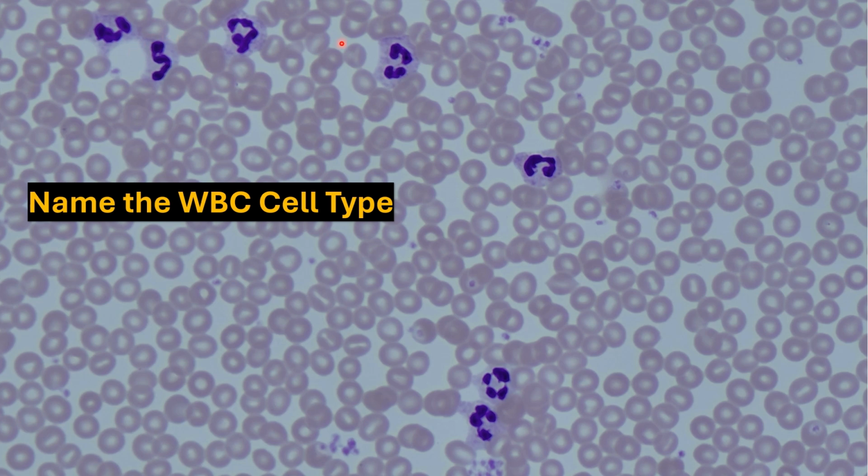Now, all 7 of these are the same leukocyte. In all cases, they're a little bit larger than the red blood cells that surround them, and they have multiple lobes. This one has 4, here's another one with 4, and so on and so forth. Given that and the fact that there are so many of these and they're all the same type, remember our mnemonic, never let monkeys eat bananas, we have neutrophils.